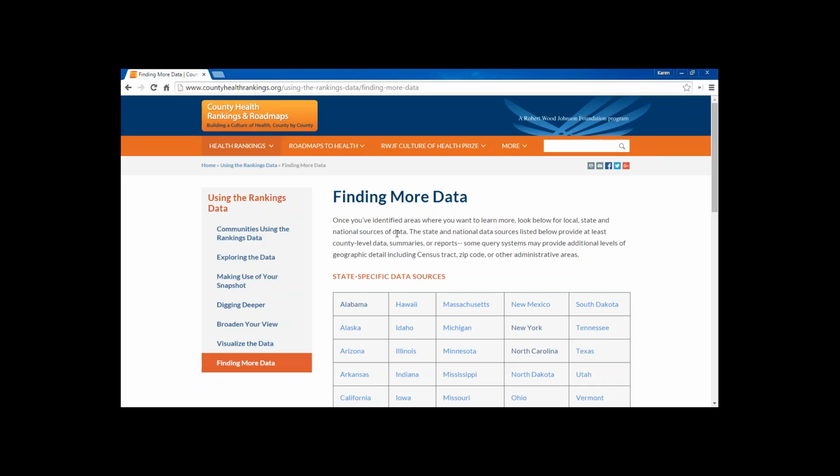Yeah, I think it's an important point because we do understand that the County Health Rankings data, I keep saying it, is a starting point. It's not going to give you every bit of information that you might want to include in, say, a community health needs assessment or some other tool that you're using to understand the needs and resources in your community. And lots of communities will layer in other data sources, and they'll look at it side by side with the County Health Rankings data, or sometimes they might find data that's more up-to-date or more meaningful that they use instead.